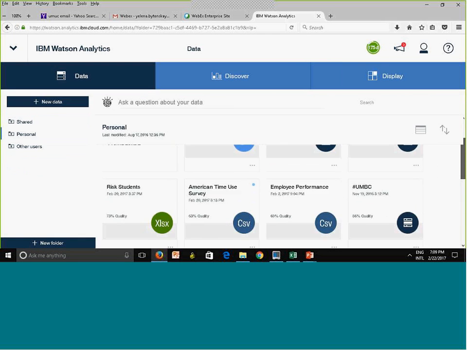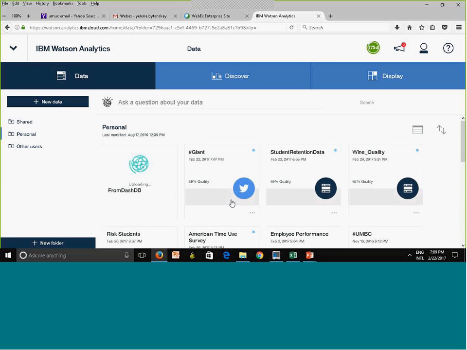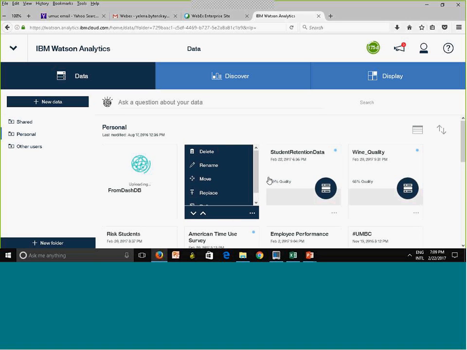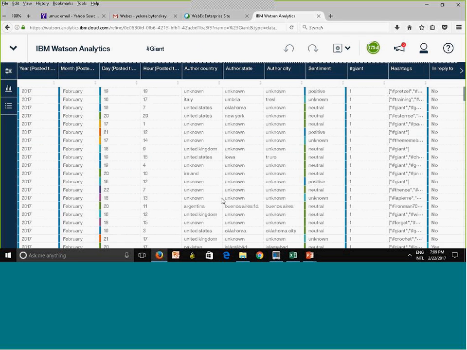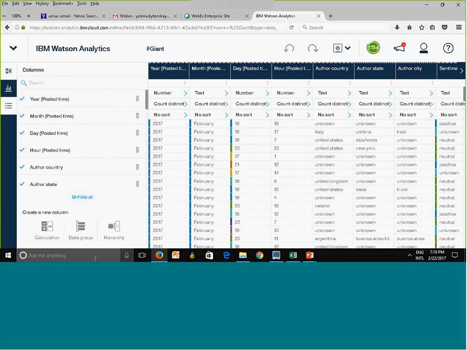Now, notice that the icon identifies where the data came from. And here, again, I have the data quality score, right? So let's see, I click on refine. And here, we're going to preview the data. It's just showing me the date, the day, and the author country and the author state, right? So what I could also do here, if it cooperates, is create a hierarchy on a country. I'll call it location. So we want to go in here.